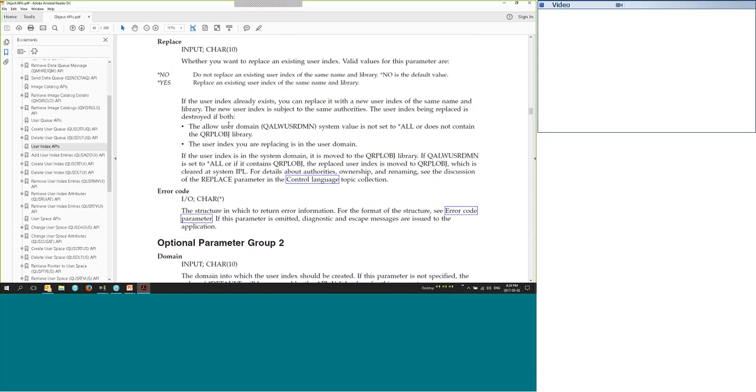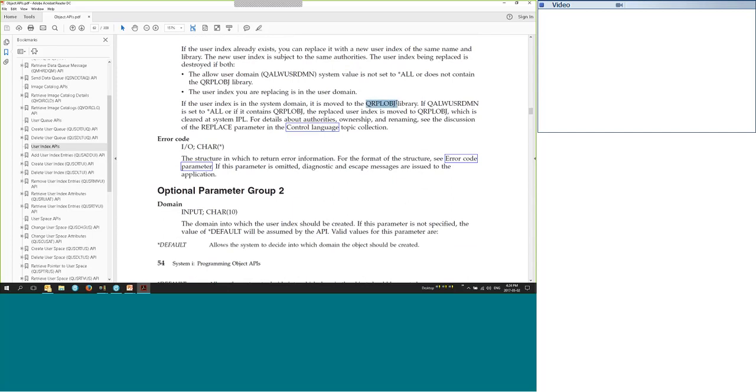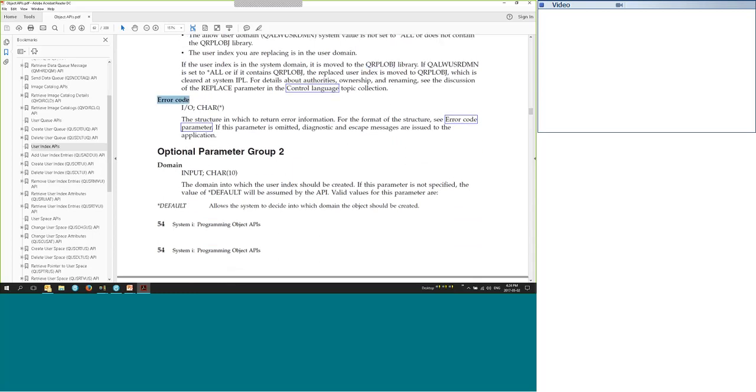Otherwise it moves it into the replace object library, very similarly to a program. And then, of course, you have your error code, which is a standard error code structure. It's a normal API error code structure, which returns information about errors that have occurred during the call to the API.